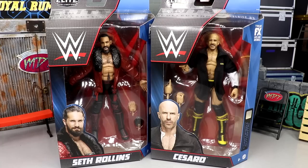And if I'm not mistaken, I'm pretty sure both of these gears are based off their match with each other at WrestleMania 37. So this should be a fun one, man, breaking into it. I was looking forward to both of these figures, so it should be an epic review.